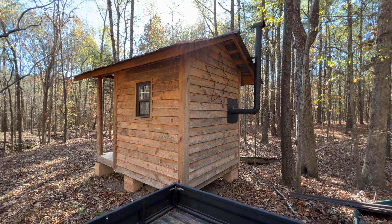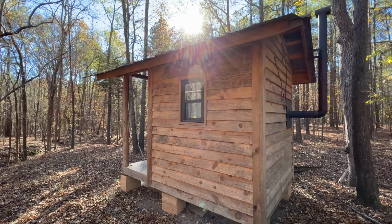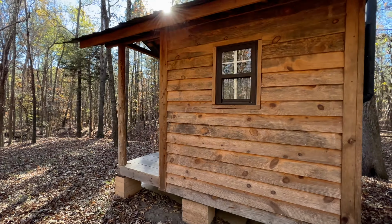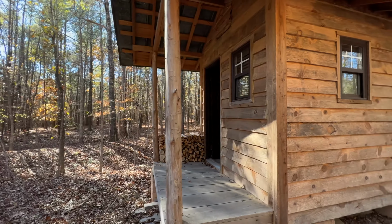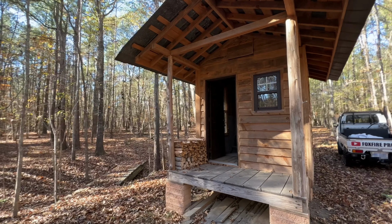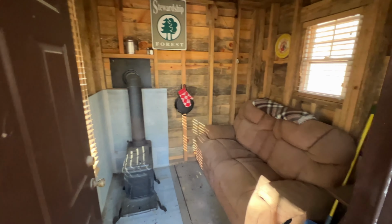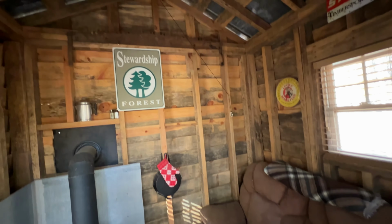We built this little cabin several years ago out of rough sawn lumber my buddy, who is a sawyer by trade, milled for us. I'm planning a few upcoming videos with him and his mill soon, so keep an eye out for that. The exterior is all 1x8 southern yellow pine. The floor is 4/4 white oak on the porch and 8/4 white oak on the inside.